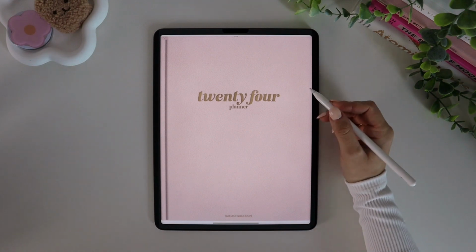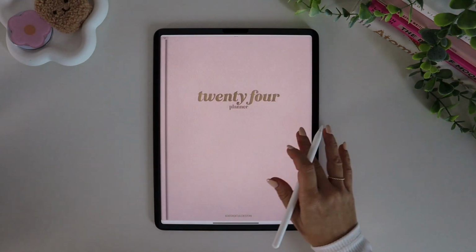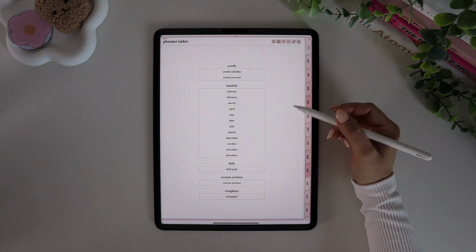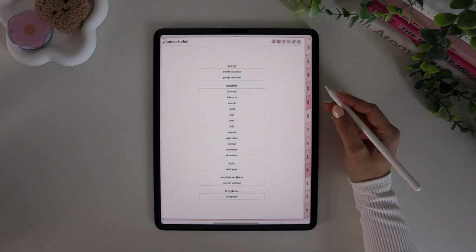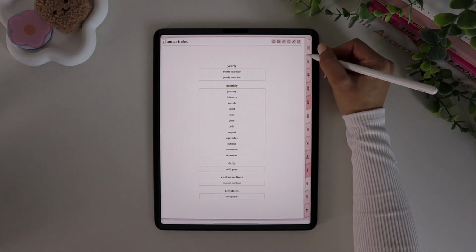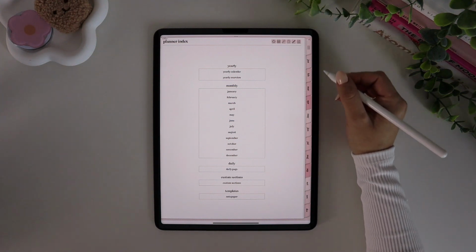Starting from the very beginning of the 2024 Digital Essential Planner, you will have your planner cover. To open your planner, you can tap on the cover or swipe the page. This will then take you to the index page, which has all of the hyperlinks to the main pages in your planner. If you ever want to get back to this index page, you can simply click the tab with the 3 lines at the top, and it will take you back to this page.